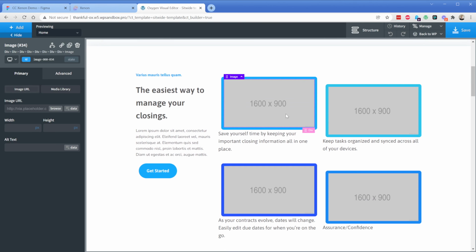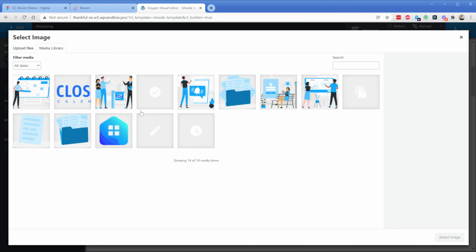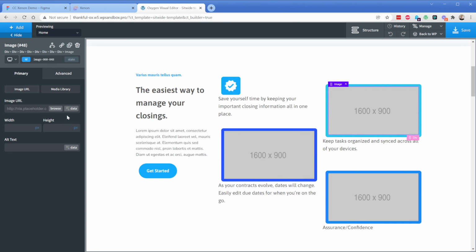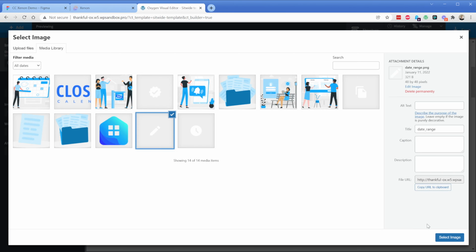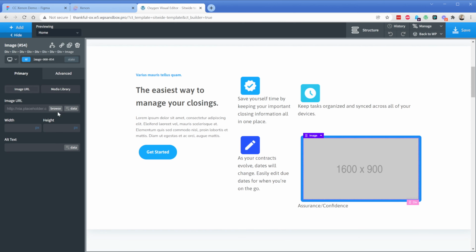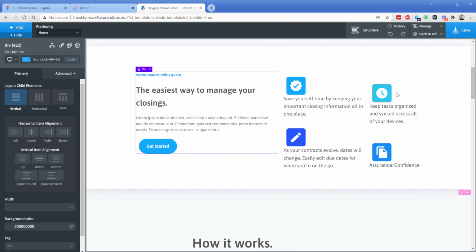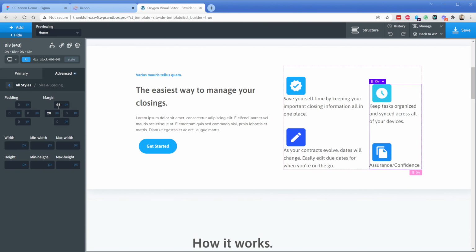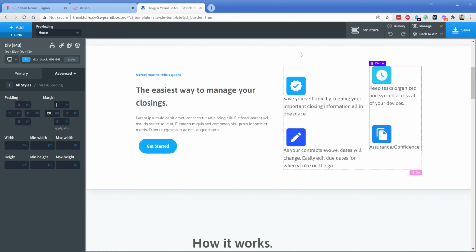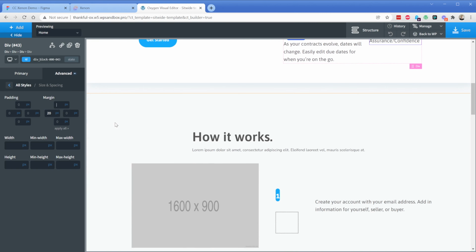Now, some of these other things, these image placeholders are a rectangle, but you can go ahead and just swap these icons over. You can see how much faster it is once you have your icons already uploaded. And I'll go ahead and stick these in. There is of course minor alignment things you need to adjust, like this div container here looks like it has some extra margin on top, so we can go ahead and remove that. Same thing over there, but you can kind of get the idea.